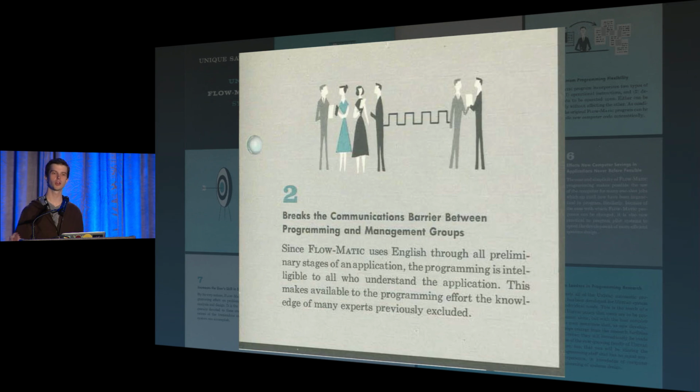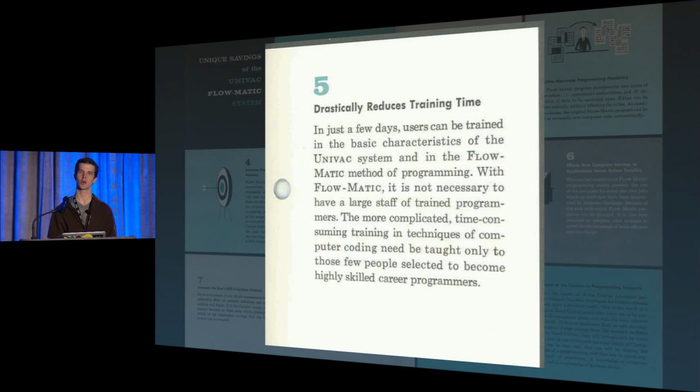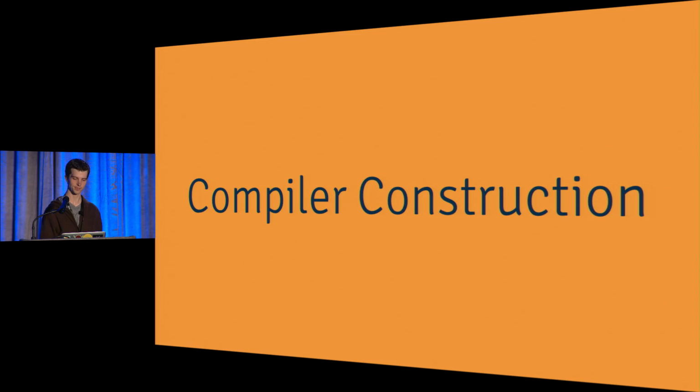It broke the communication barrier between programmers and managers. Isn't it good that they solved this in 1951? Dramatically reduces training time, right? So now that you're working at this higher level, you're just going to get an order of magnitude solution, right? This sounds really familiar. We've been trying to solve these problems for years and years. We haven't quite gotten to it yet, but the concepts were pioneered by Grace Hopper. It's her world. We're just living in it.